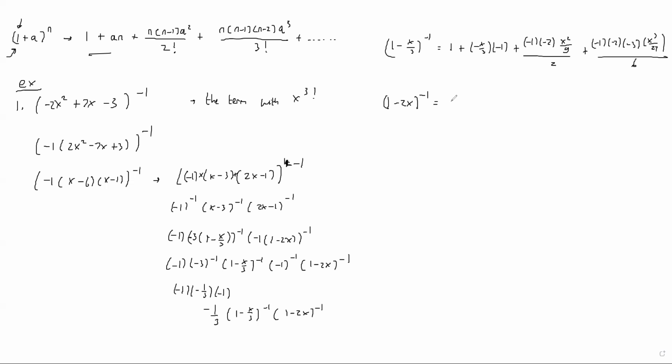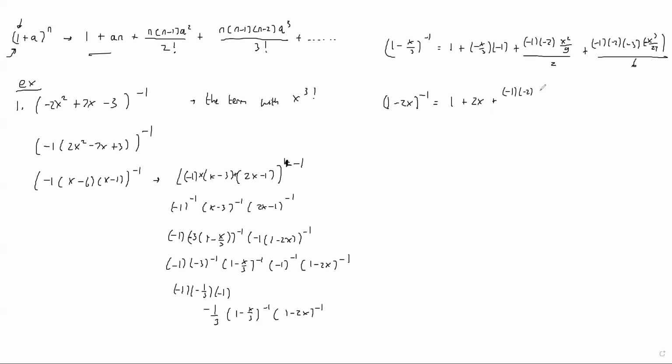So same idea. So 1 plus an. So the a is minus 2x here, and the n is minus 1. We can just make it straight away into 2x actually in here because negative times negative becomes positive, right? And then add it again by negative 1 and then negative 2 and a squared. So this is negative, by the way. I kind of forgot about this one. So negative, and then a squared.